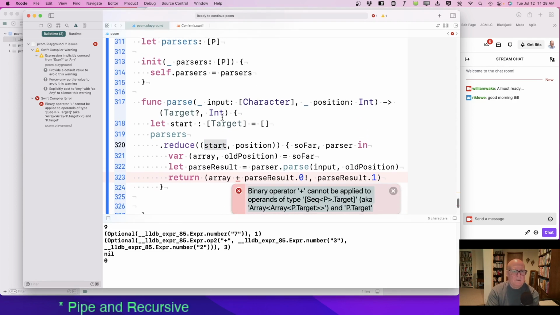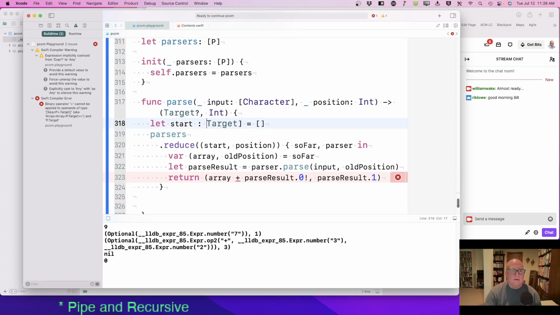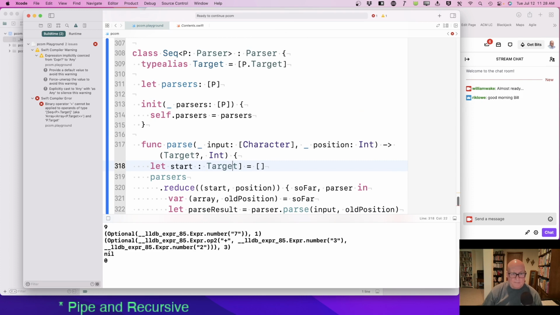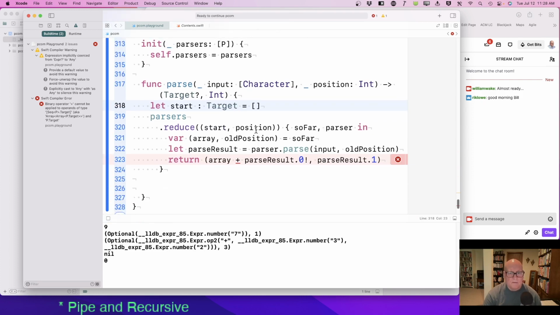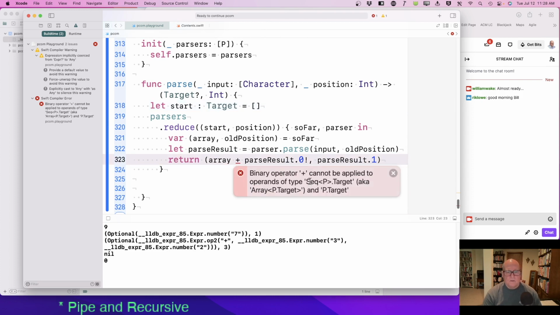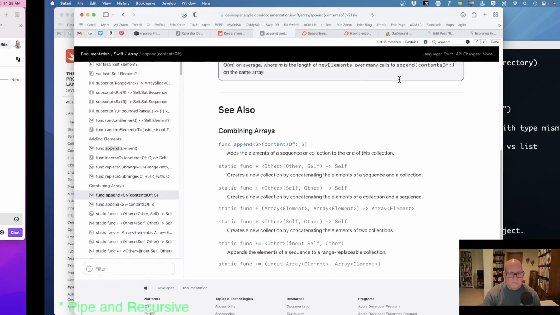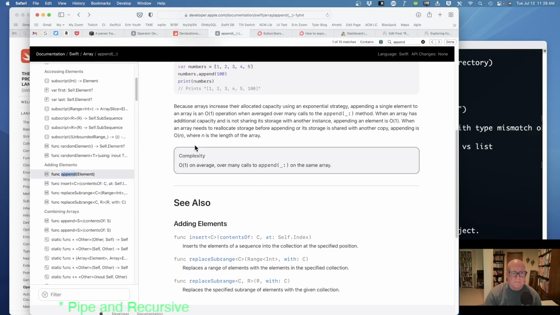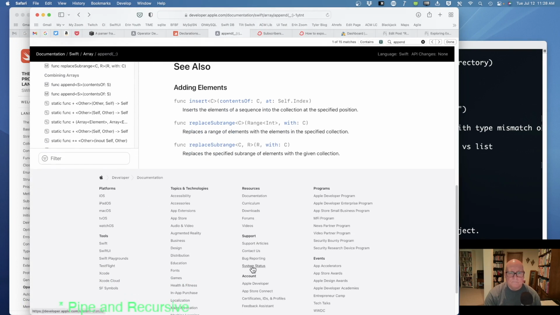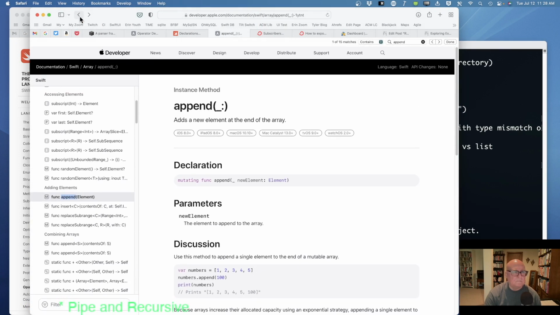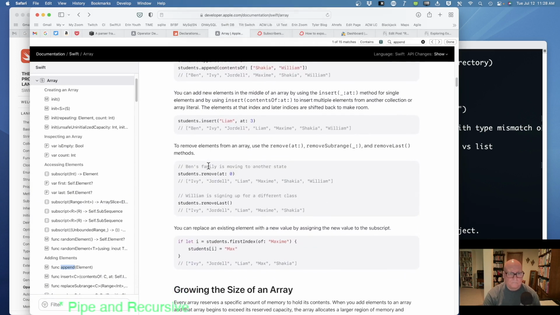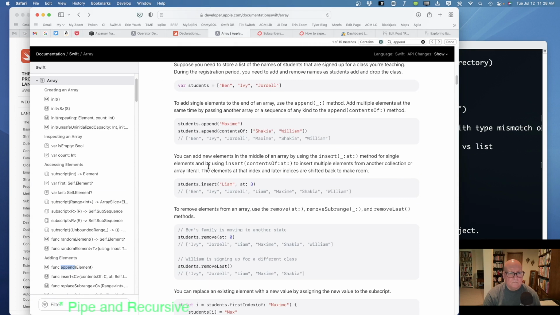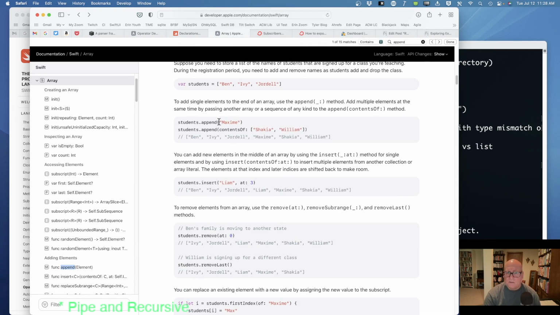P.target is the array. Seek P.target, array of P.target, and P.target. Binary operator. Okay. To add a single element, use the append.